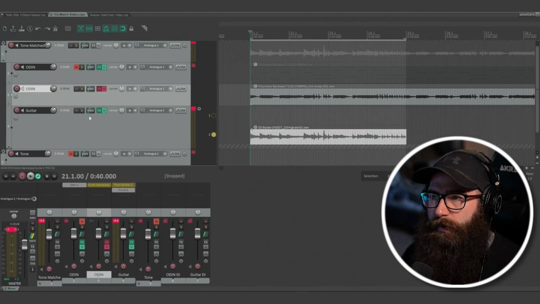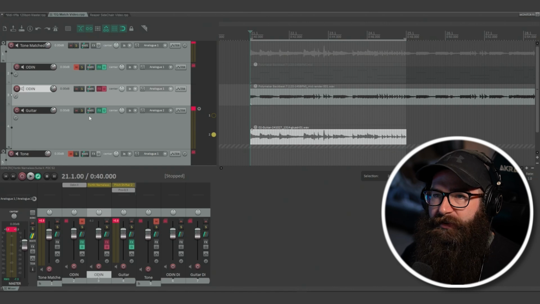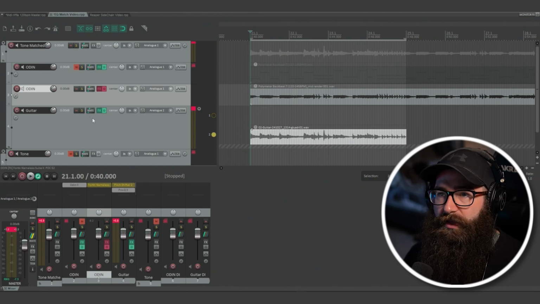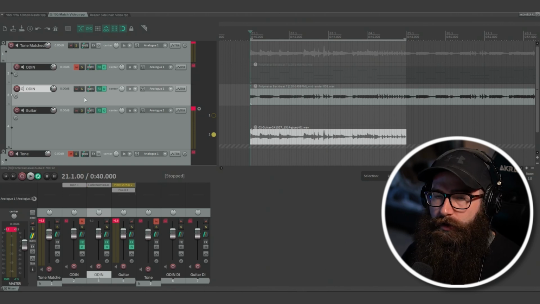So I can hear that twangy characteristic come out of both of them, and that's what's really going to drive our amp sound. So now I'm going to put an amp on there and hear the comparison with the amp, because that's what we want to hear, that final amp sound anyway. So first up, we'll start with Odin, and then switch to our re-recorded track.